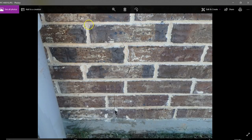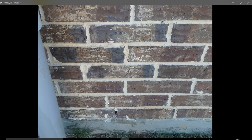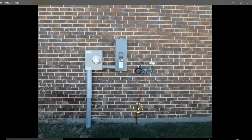I'm always reluctant to do any repointing. Because if the guy is not a really good mortar guy, this crack that you can barely see, he repoints it, and the mortar's a different color. So it goes from something you can barely see to something that sticks right out. I think what's causing that is settling? That's settlement. So that's not structurally significant. That's just where it's located.